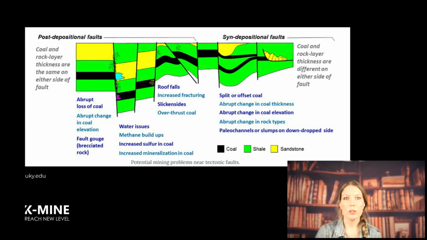In some cases, coal near faults may become mineralized with calcite veins or other forming minerals. The sulfur content of coal can also increase or decrease near faults due to past fluid migration, which may have either deposited or removed sulfates from the seam. If faults were active during peat or coal accumulation, known as seam depositional faults, the coal may split or change thickness across faults. If faults were active after the peat and coal had already accumulated, the roof rocks may change in rock type and thickness across the fault.